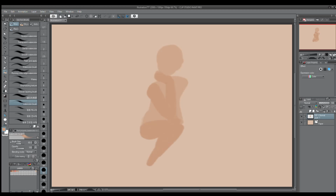The reference I was using for this one was from Senshi Stock. They've got a lot of nice stock photos there. I just had a color palette I was using, because I did some studies earlier in the day, and I wanted to keep a similar color palette. I use darker and lighter colors, not for exactly shades when I'm first starting out, but just to be able to separate the shapes with my eye. And then as we go later, I will start adding actual shading a little bit.